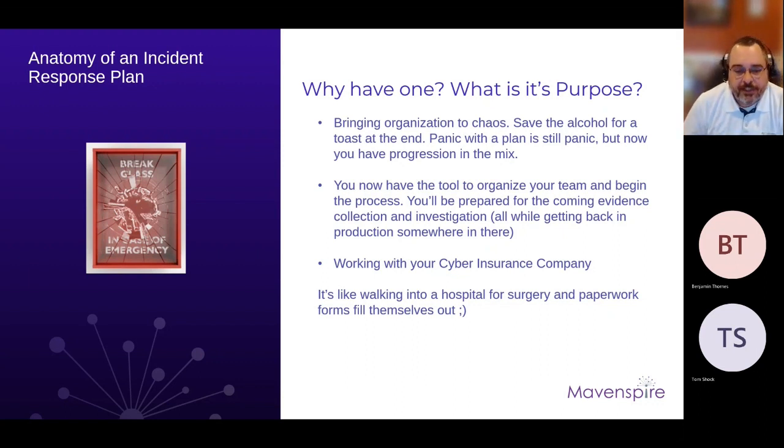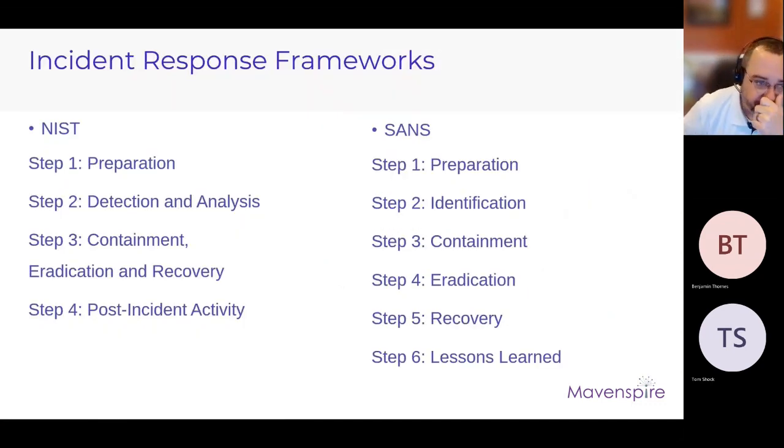When you look at the different incident response frameworks, these are two examples here from NIST and SANS. You'll notice they're fairly similar. At a quick glance, they almost look the same, but there are subtle differences. When you look at them side by side, you'll see the components differ slightly in their wording and grouping.